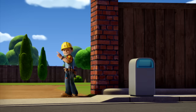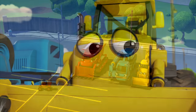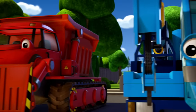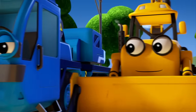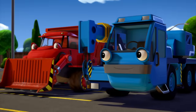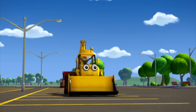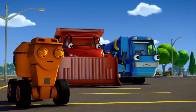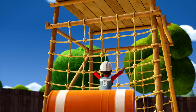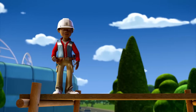Machines, I need you all back on site, please. Be there in a moment, Bob. Just after I set a record. Final round. Race to the far tree. Gentlemen, start your engines. Ready? Steady? Go! Yes! It's like Sky says, never give up. Nothing can stop me now. Wasn't as hard as I thought.